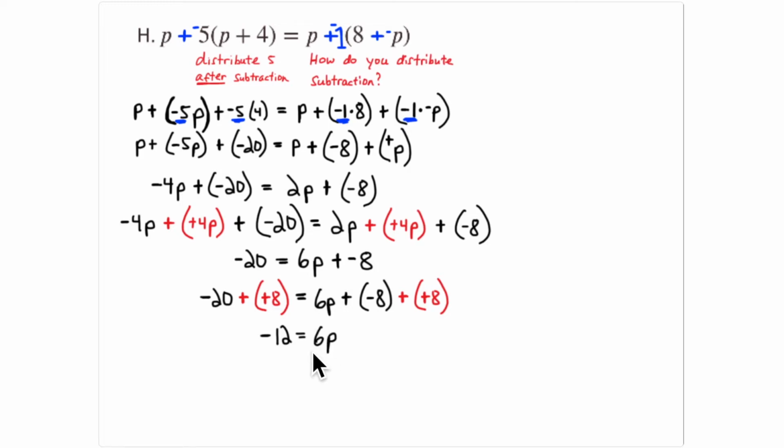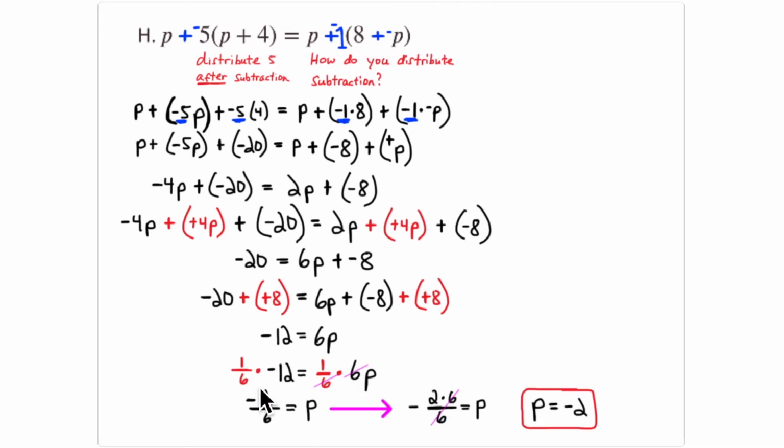A lot of people say, well, just divide by 6. I like using the multiplicative inverse, and I like using the additive inverse. That way you only have to think of two things: the operation of multiplication, the operation of addition, and using the multiplicative inverse and using the additive inverse. That's all you have to think about. You don't have to think about division, subtraction, anything else. And so I'm going to multiply through by the multiplicative inverse.